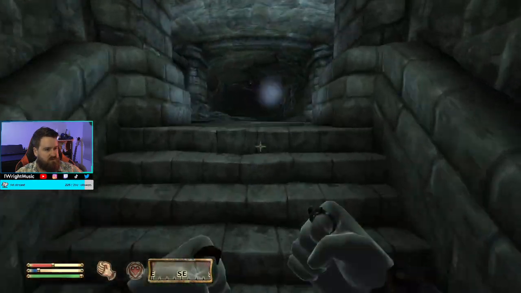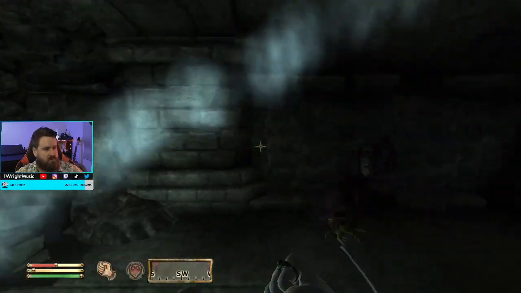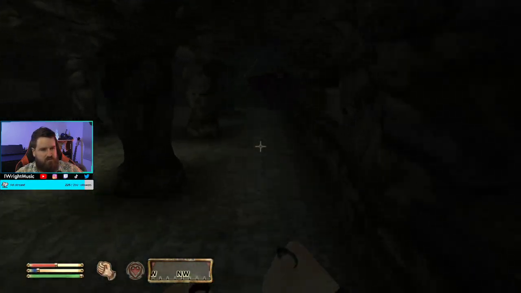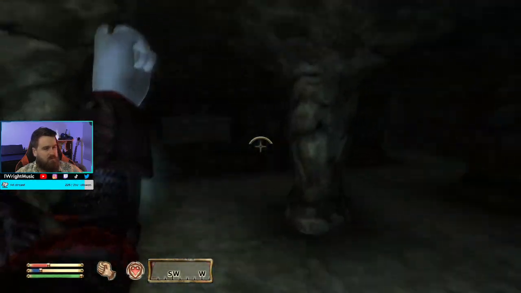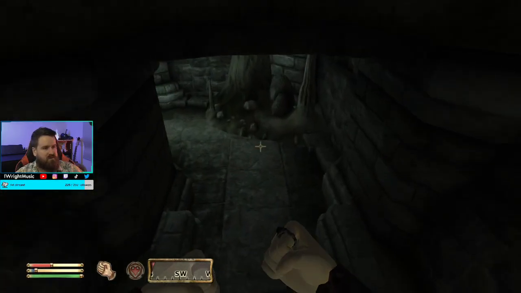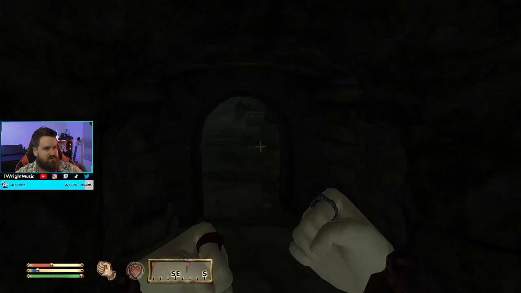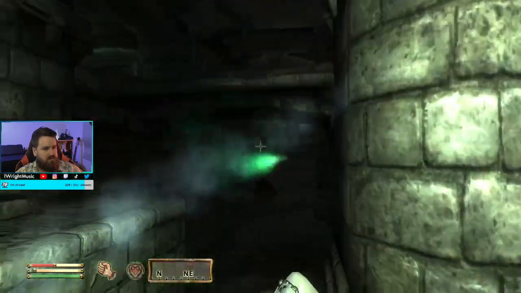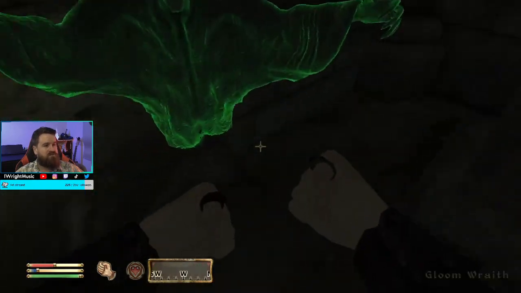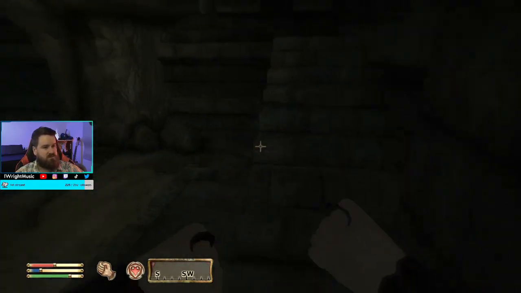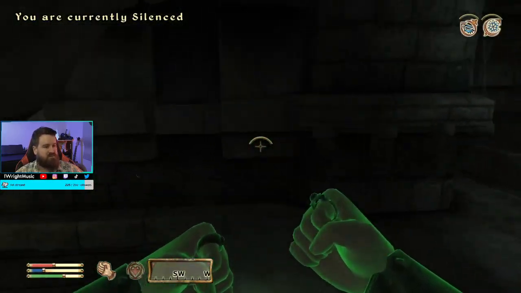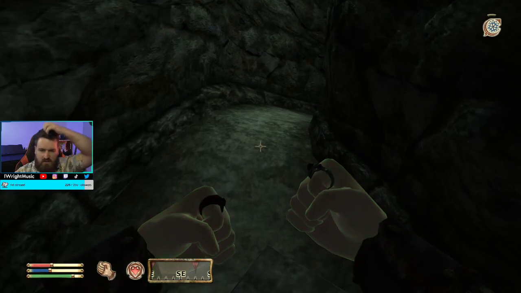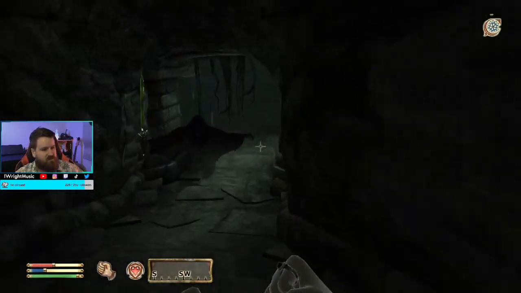Oh. Do we go this way then? Oh, can you not? Oh, was it not that way? Oh, yeah, no. We can't go that way. Alright, well, let's go through this other door then. Yeah, we definitely need better resist magic. Oh, this goes this way though, I think. So yeah. Oh, jump! Bloody peasant! Oh, there's stairs there. Okay, that makes more sense. Currently silenced. Could you just stop? If you could kindly not. It is a rabbit hole, isn't it? It really is. We just keep going round and around.